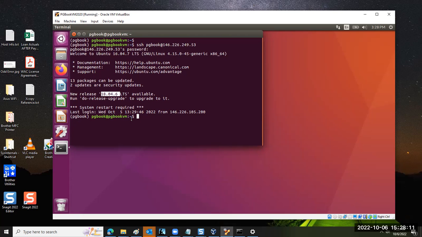There may be no consequences if you run the command that's on that screen, but the problem is the PG book machine, I think, is version 16. And when you upgrade to version 18, there may be some things that don't work the same. So if you want to have fewer headaches for the rest of the semester, don't. I know some of you are adventurous and you like to do things on your own. It may require you to delete and then import the appliance all over again, depending on what happens.